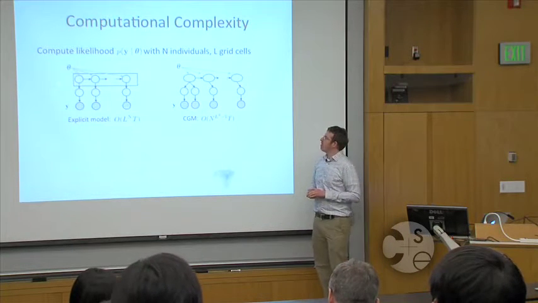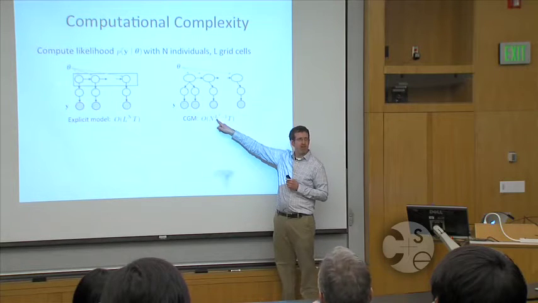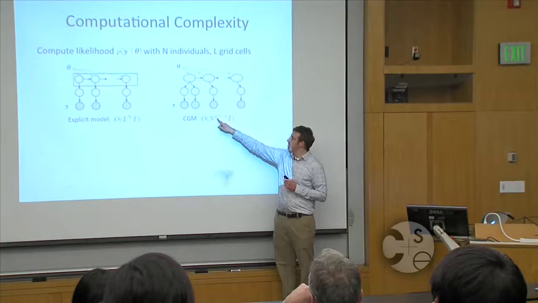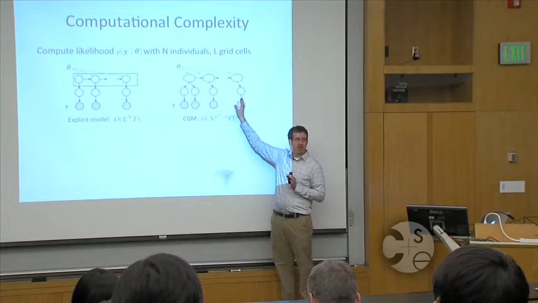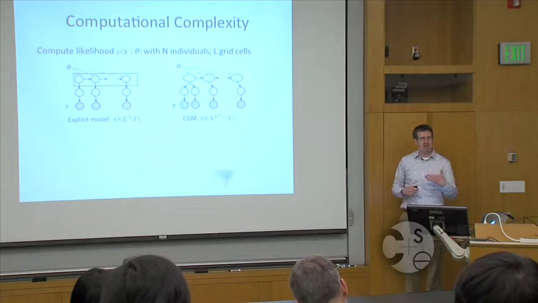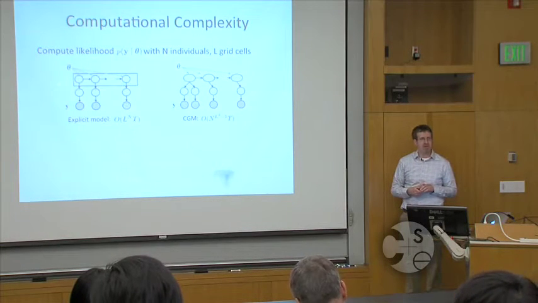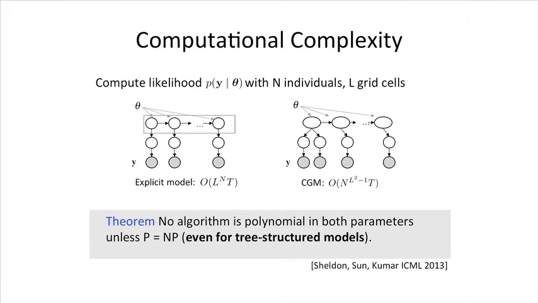Okay, although I will point out, notice if you had a Markov chain on just two states, if L was equal to 2, this actually would be a pretty nice algorithm. This wouldn't be bad. So there is actually something real happening here. But for birds, we have many more than two states. We're thinking about maps with hundreds or thousands of grid cells. Okay. Unfortunately, the good news sort of ends there.